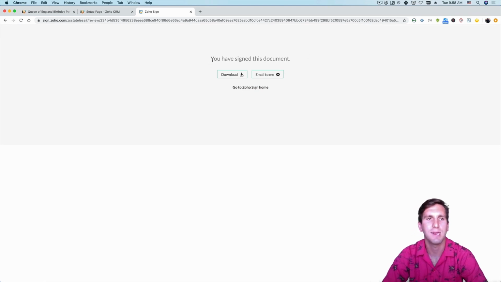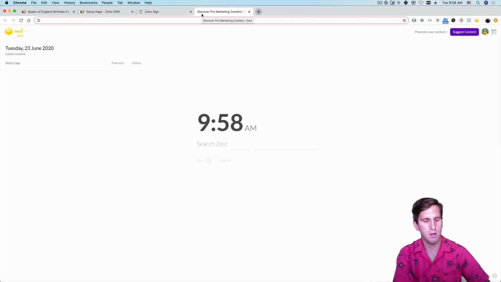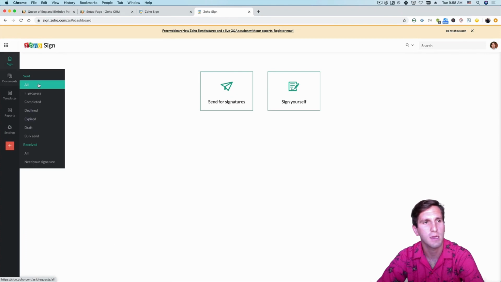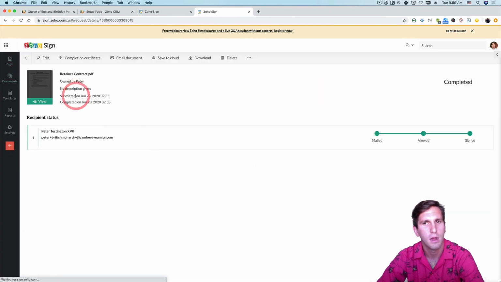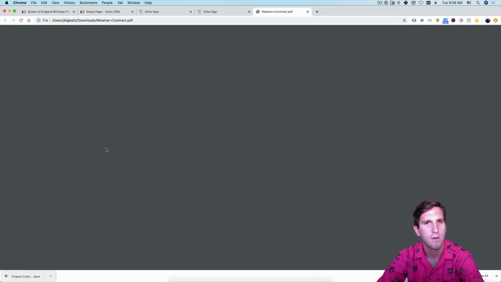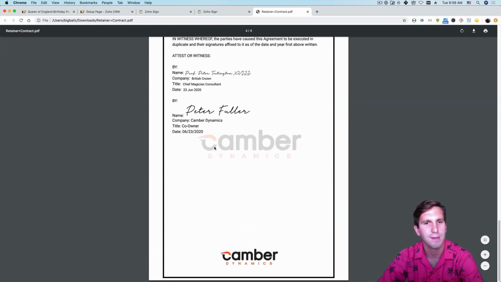Boom. The document has now been signed by the client. The nice thing here, the client can download it or they will get an automatic copy of the PDF. And on your end, you'll be able to see a completed contract replete with a downloadable PDF with all of the fields signed.